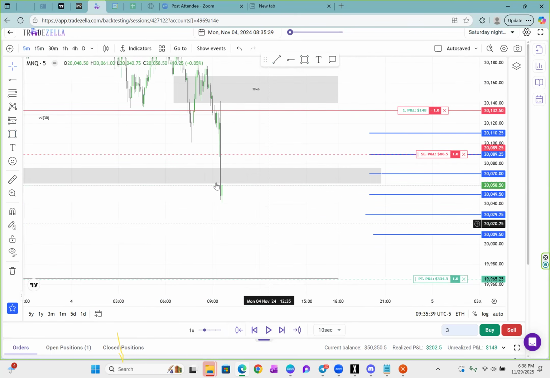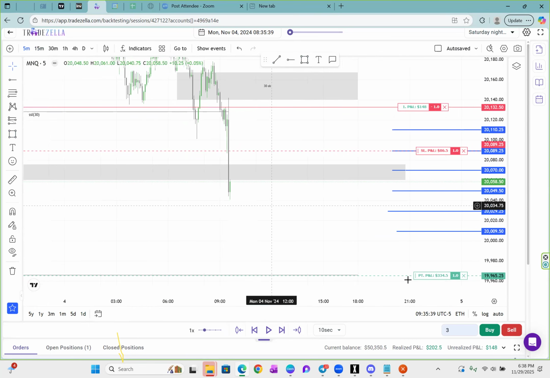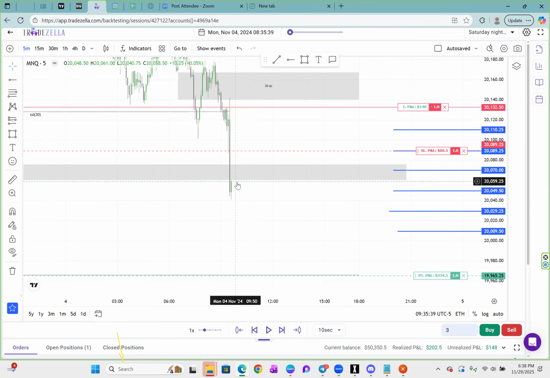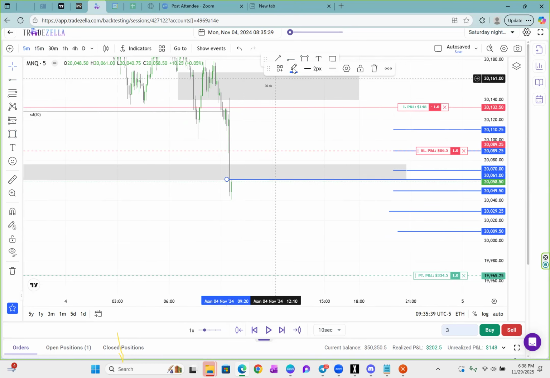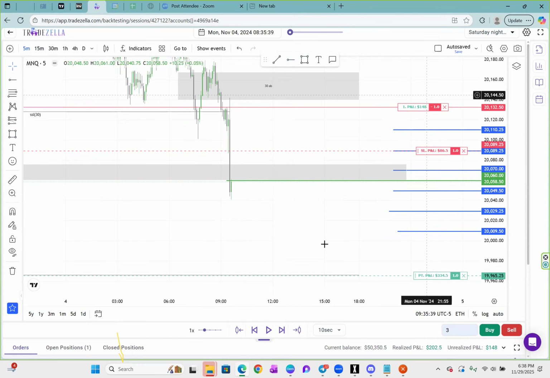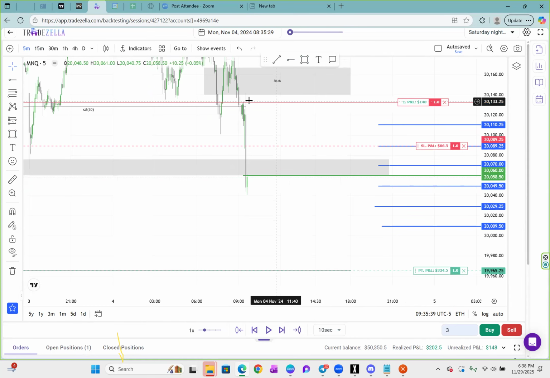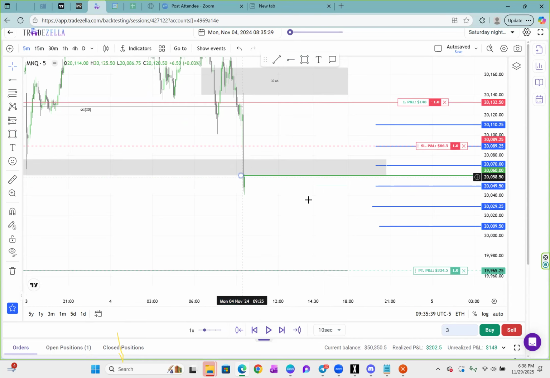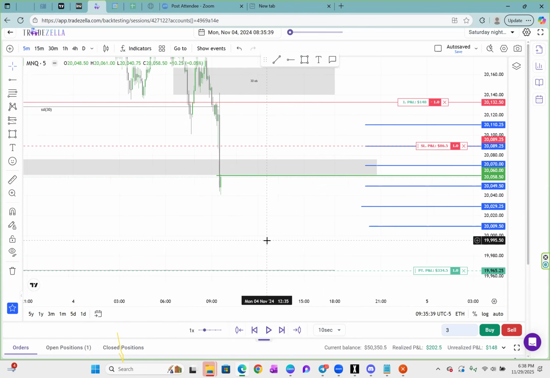And look at that. It's rejecting there. So guess what you can do? For those that haven't gotten in a trade yet, you could get in a trade here. So I'll just put a green for you, because if I get in again, it'll mess up the entry for the one that got in up here. So for those that missed the trade, you'd wait for the new 5 minute candle if it's a strong bearish momentum, or you can wait for the next 15 minute candle.